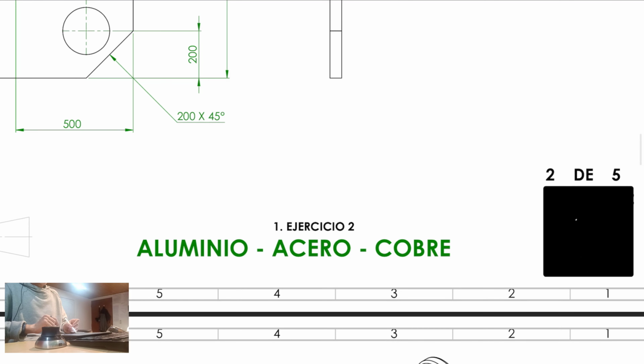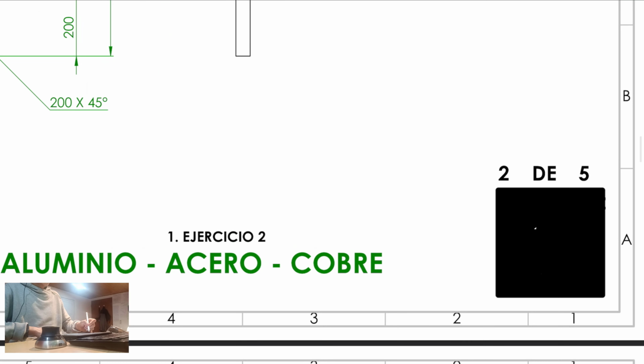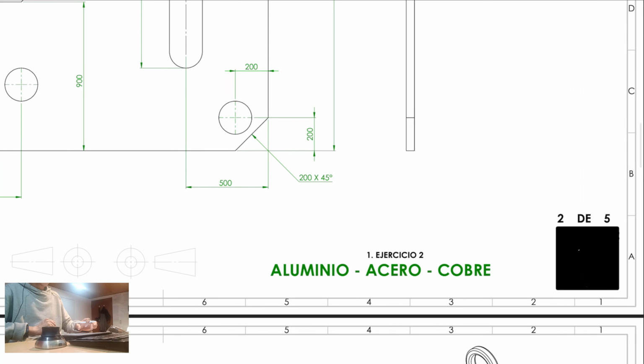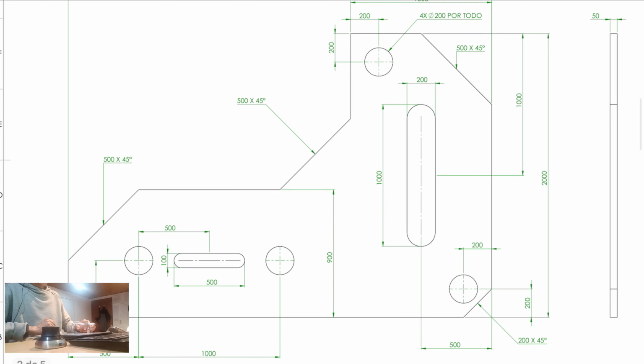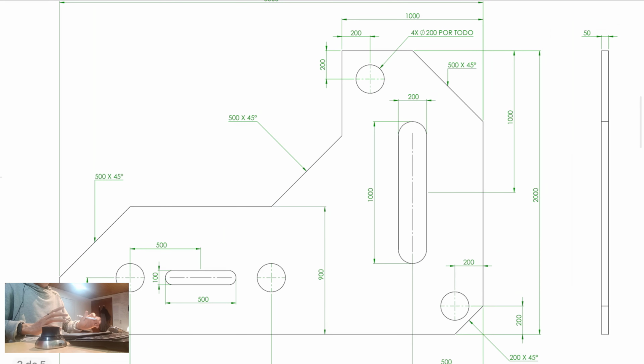Now, this is the Spanish for exercise 2, aluminum, steel, copper, but please do not do this. Now, this is the symbol of the education. I just get rid of it, and as well it's important to place the number of the engineering draw if there is more than one. Okay, that means this is Spanish for 2 of 5. Okay, because right here we have several different engineering draws. Alright, now we can begin.